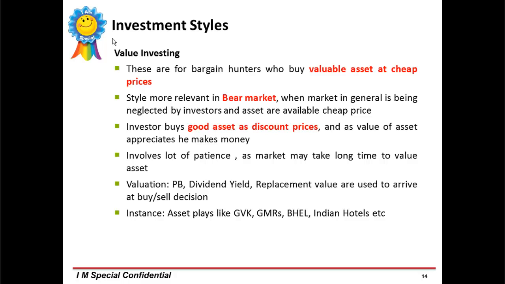Value investing. Value investing is more for bargain hunters who buy valuable assets at cheap prices. This is more of a bear market strategy. The style is more relevant in a bear market, when the market in general is being neglected by investors and assets are available at cheap prices. Investors buy good assets at discount prices, and as the value of the asset appreciates, they make money. It involves a lot of patience, as the market may take a long time to value the asset. Valuation methods used in this category are price to book and dividend yield. Since the investor may have to hold the stock for a long period of time, he may as well buy a stock which gives him some return in terms of dividend.